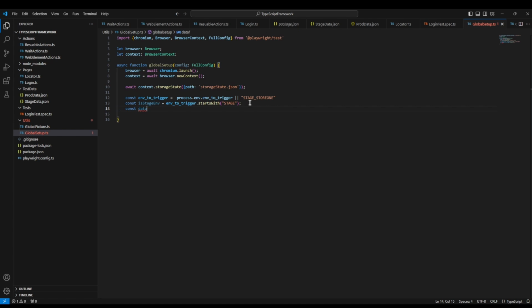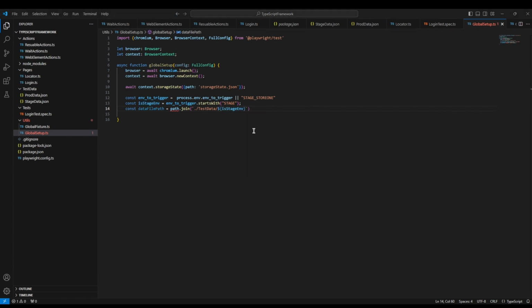Data file path is equal to path.join, dot, folder name test data, then slash, and we will provide dollar is stage environment.